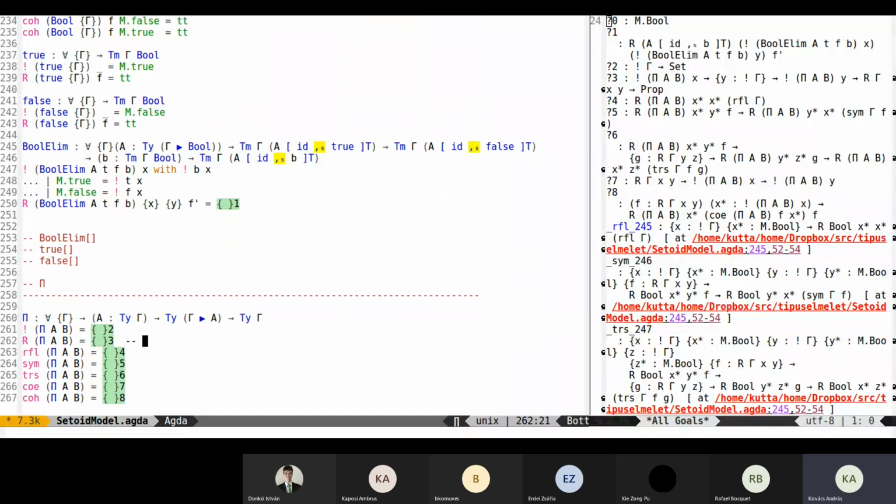And pi is maybe a bit more interesting technically, because here we have to use coercion and coherence in order to be able to define this. And here we can see that it doesn't work without this coercion and coherence. But I think probably it's also a bit technical already. It does not get better from now in this sense. It only gets even more technical if you move to the groupoid model.